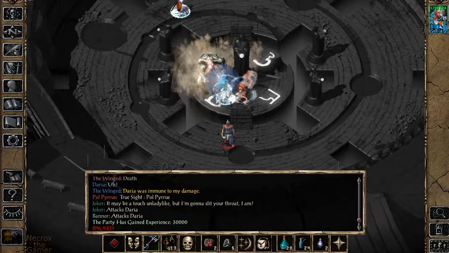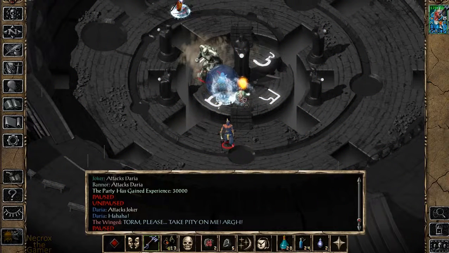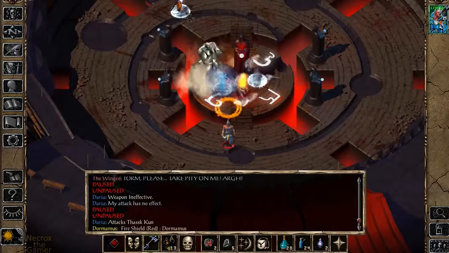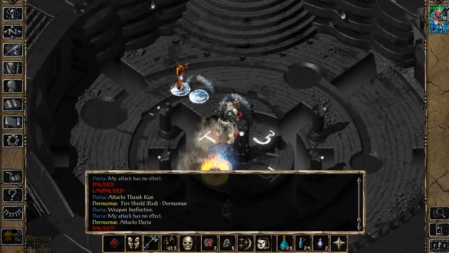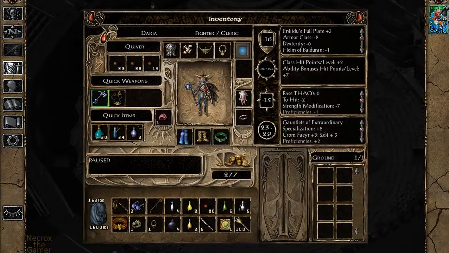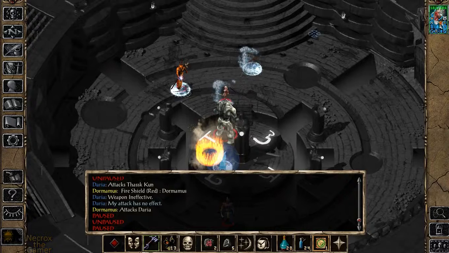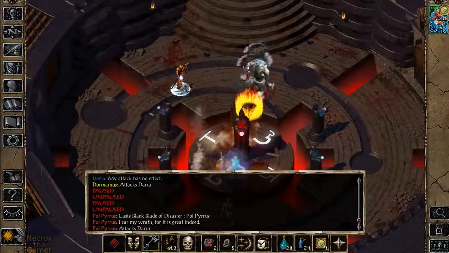So I try to hit Joker here a little, but she's of course protected against magical weapons, so I can't. We use our scroll of magic protection and stop his spell casting.